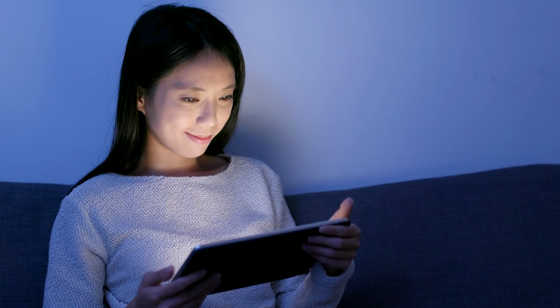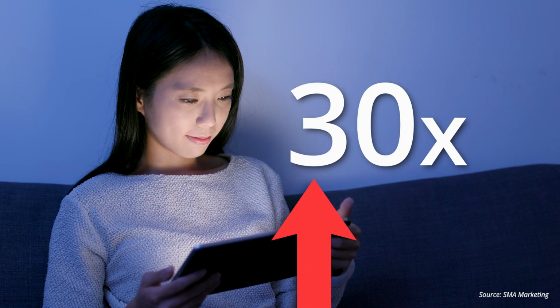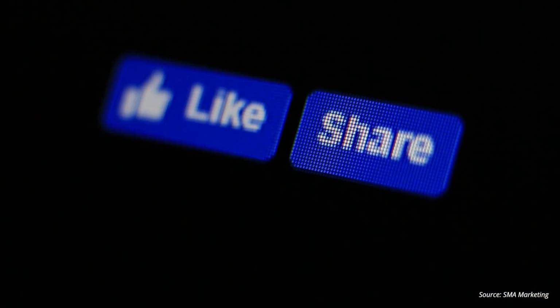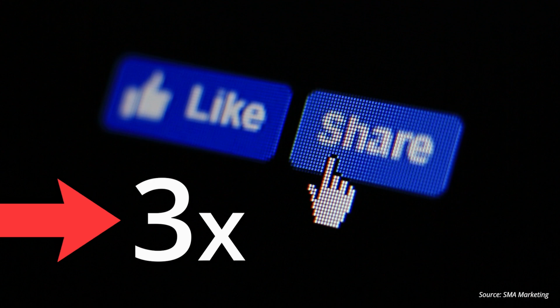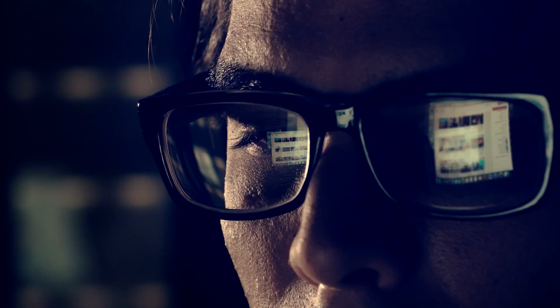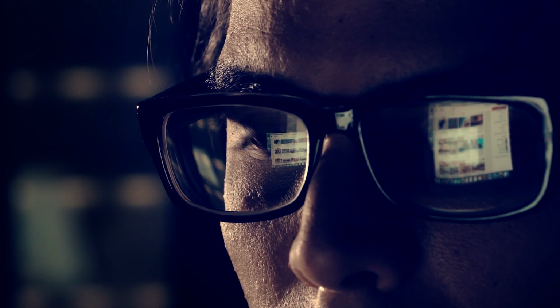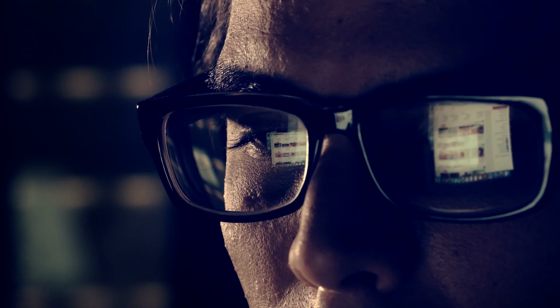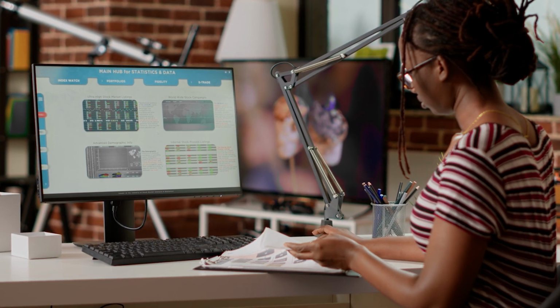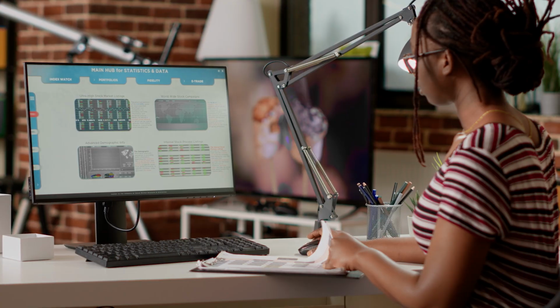Did you know that an infographic is 30 times more likely to be read than a news article? Or that infographics are shared on social media 3 times more than any other type of content? This makes sense because research confirms that people are mostly visual learners. 90% of all information sent to the brain is visual.